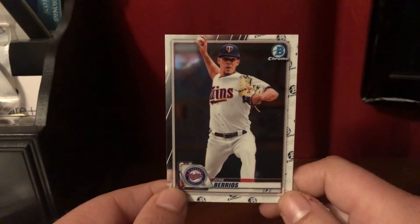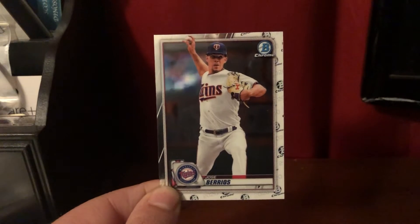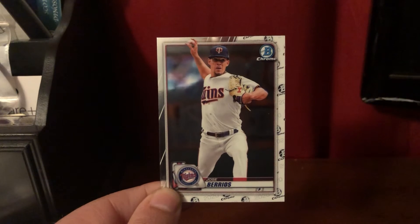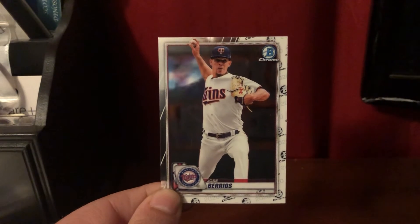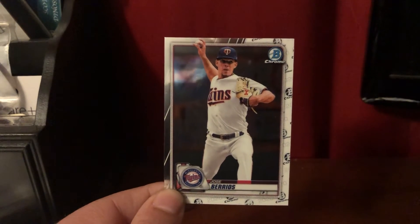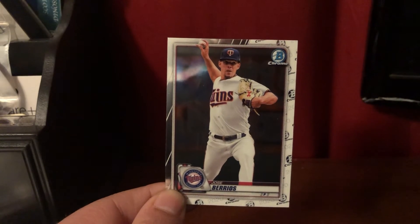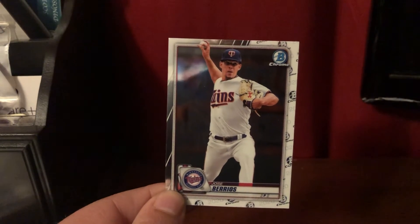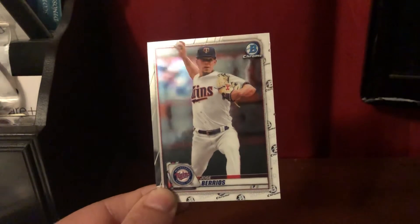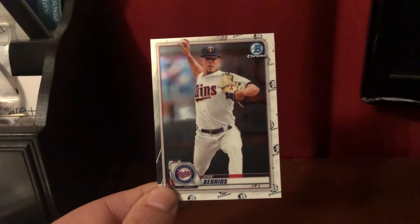Barrios actually has an interesting windup. His tempo is a lot faster than a lot of guys - it just kind of comes with throwing heat that way. But for him, he actually has a small crossover step, not necessarily as big as, say, Arrieta, but watching him pitch, you kind of notice he has the cross movement. And I think that kind of helps him create a lot of deception, especially because of his curveball. That probably is the reason why he has a lot of side-to-side movement on his curveball, given that could also be the camera angle you watch on TV.